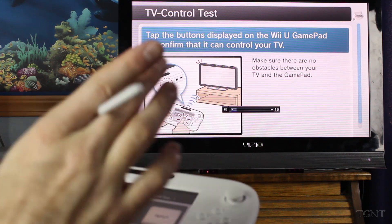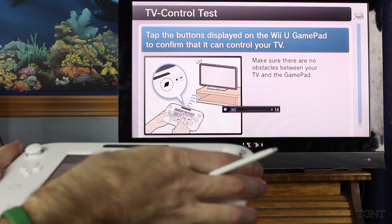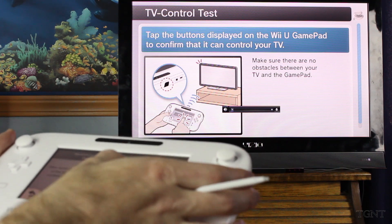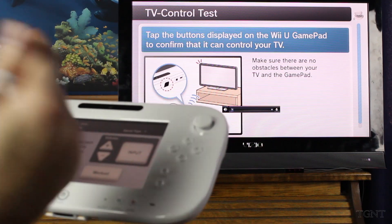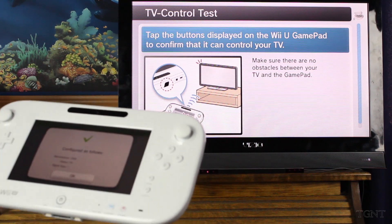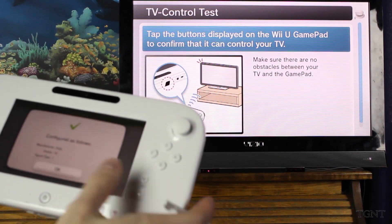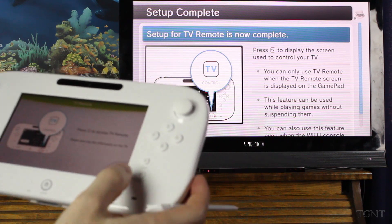So that's nice. TV, like I said, isn't on here right now — they didn't include that. It's going to be in a December update, which is kind of disappointing, because I really just wanted to use it to control my TV — that's really why I bought it. But that is a really nice feature. So we're going to say it worked. Configured as followed — the remote control function is configured. I'm going to press TV to access the remote.